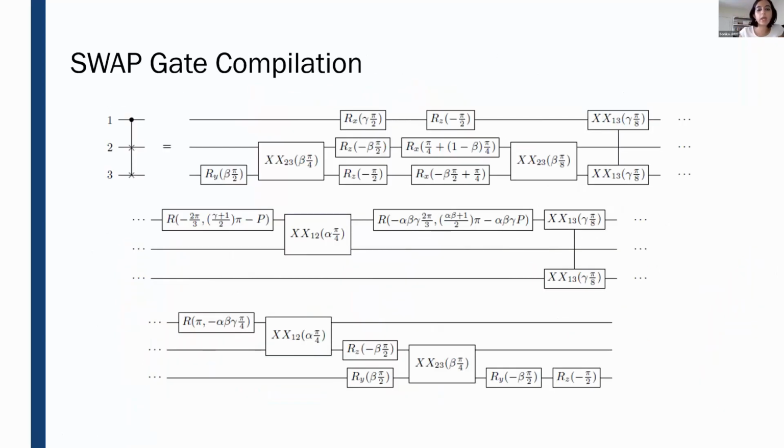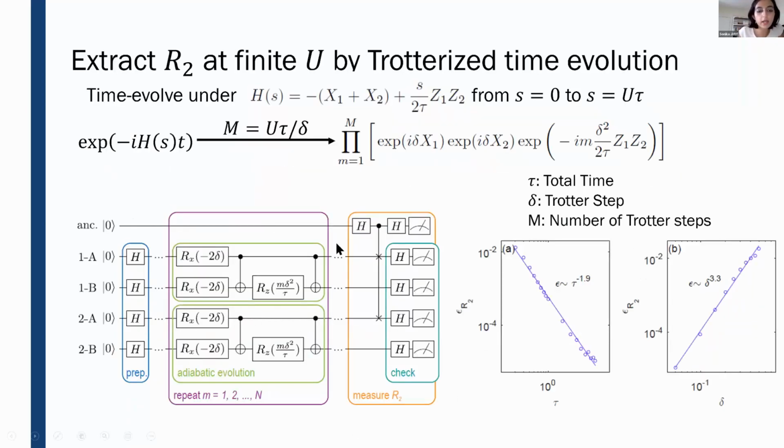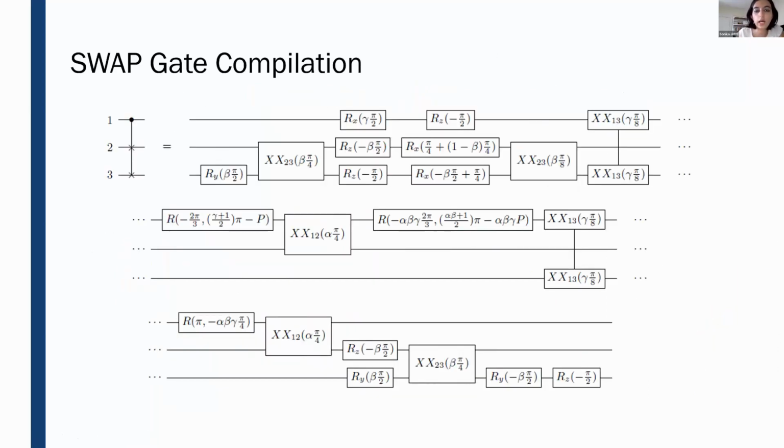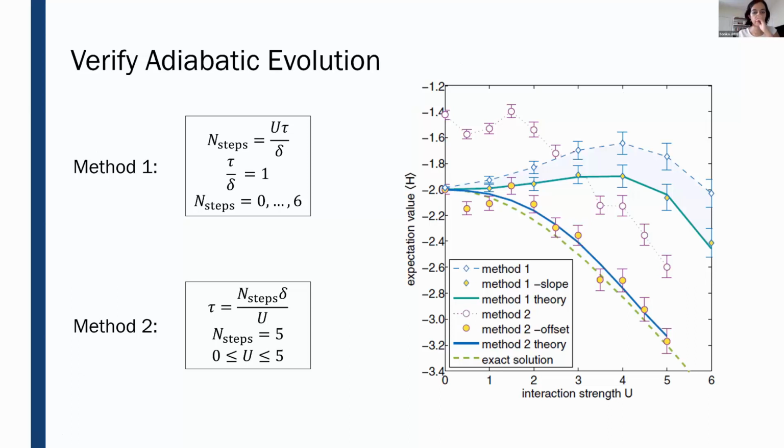But if you look at this diagram, everything has 1 and 2 qubit gates, which we know how to implement, except for this controlled swap gate. That's a 3 qubit gate, and that's not directly implementable on the trapped ion system. So this was compiled down to a number of 1 and 2 qubit gates. So it's an example of compiling a high level quantum operation down to lower level quantum operations. I'll skip this one.